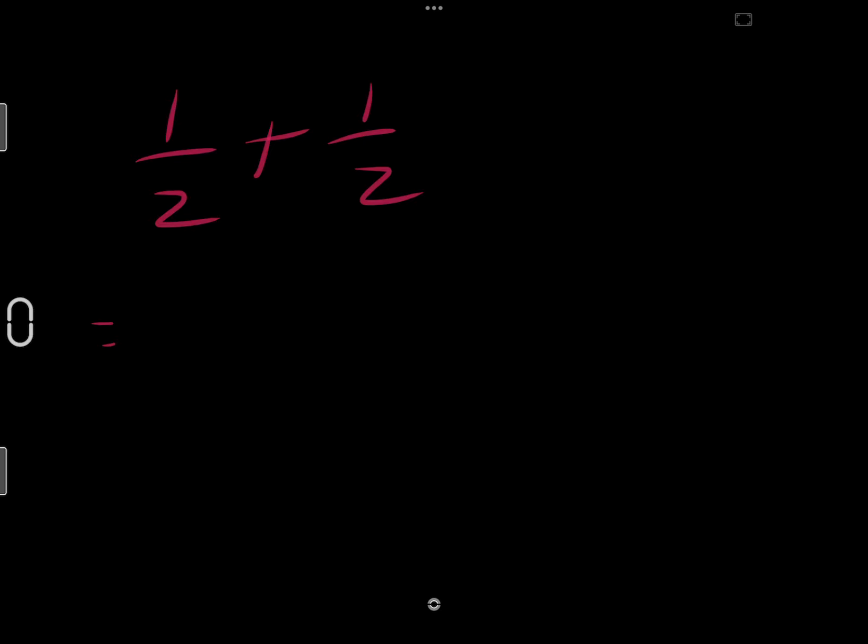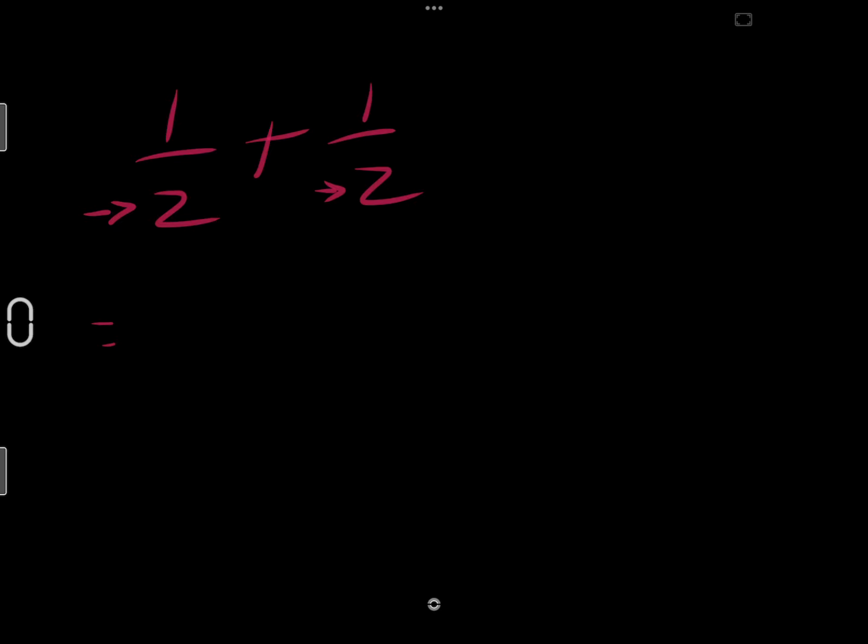You need to look first at the denominator. That's the first assessment that you need to carry out. Look at the denominators, which are these values here. Ask yourself if they are the same. In this case, they are the same, so you don't have to worry about getting them to be the same. And then you look at the numerators.